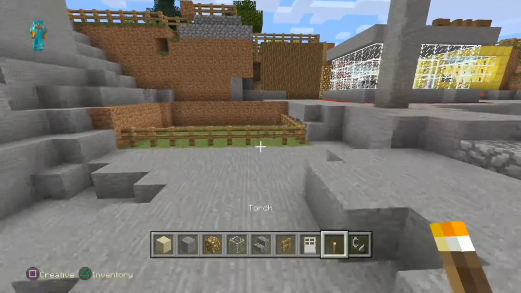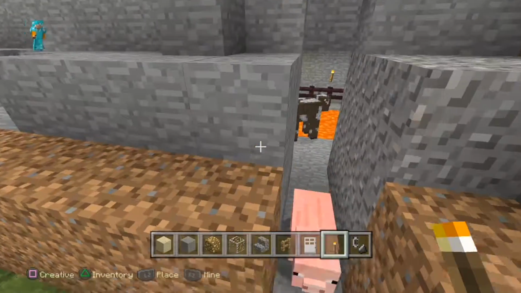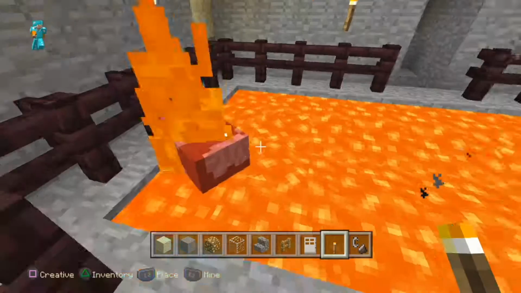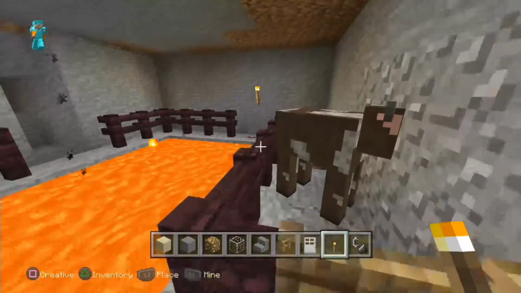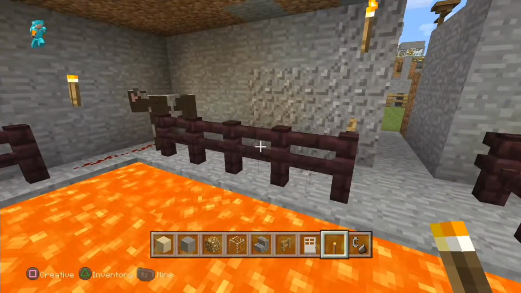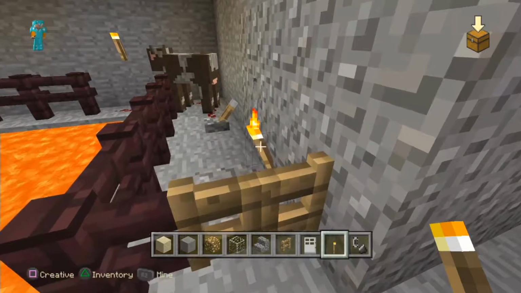Over here is my farm, but as you can see, they all are stupid and came to the lava pit. Oh my god. Meat. One cow got himself stuck back there, surprisingly. Did not open the gate. No, don't put that there.